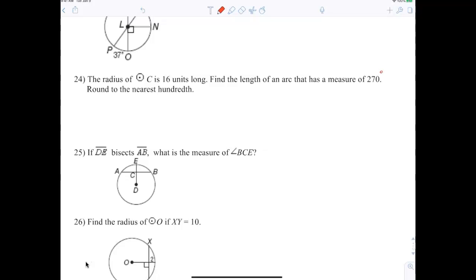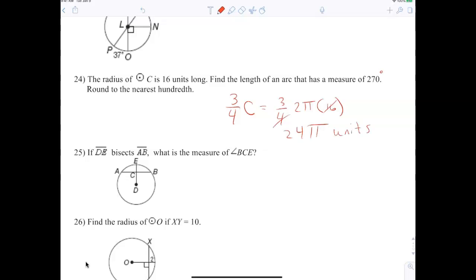So 90 degrees represents what? 1/4 of the circle. If it said 100 degrees, it would just be 100 out of what? 360, right? That's the formula. The arc length is the circumference times n over 360. So in this case, it is 3/4 the circumference. Do you agree with that or not? So if I do 3/4 the circumference, it's going to be 3/4 times 2 times pi times 16. That's 24 pi units.